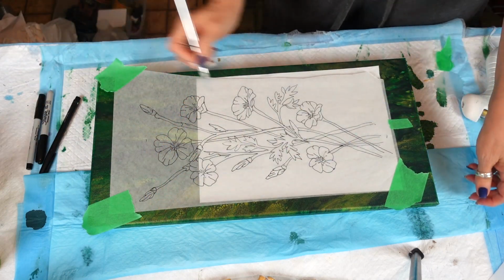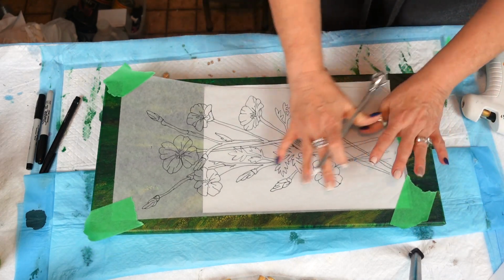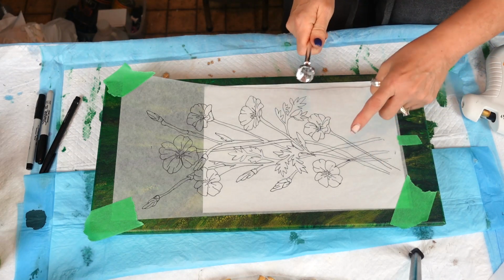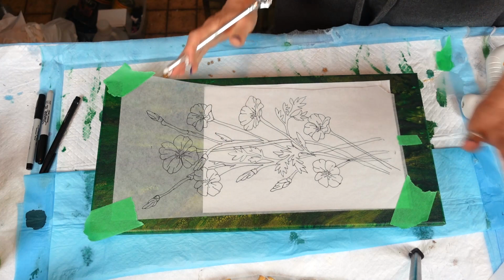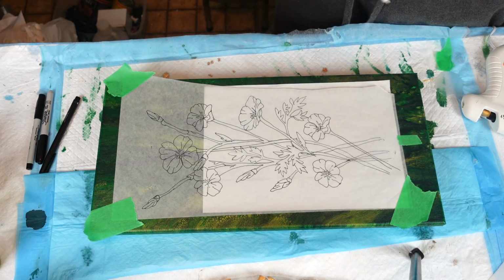I'm just gonna follow the yellow brick road, follow all the lines. All I'm doing is tracing. So what I'm gonna do is put you on pause for 1 second, and then I'll fast forward me tracing it on so you're not getting bored. Okay, I'll be back in just a sec, guys.